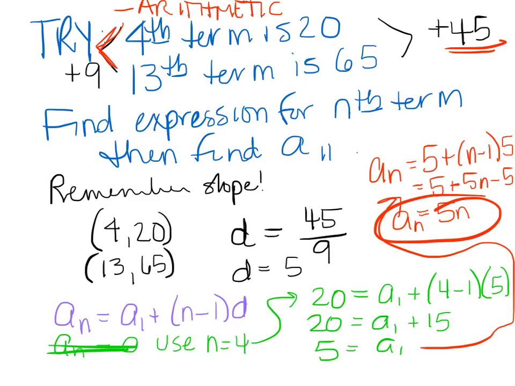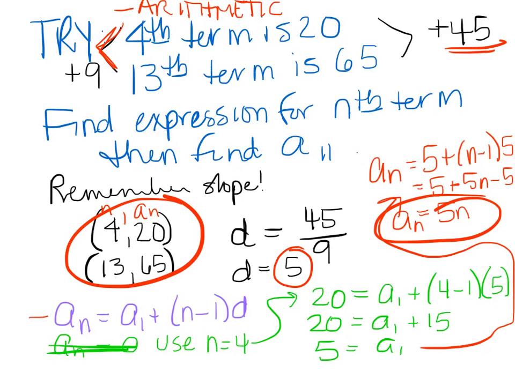Well, the steps are over here for the nth term, right? And that took me 9 steps. So how can I go 45 in 9 steps? Same as going 5 places in 1 step. So basically I'm finding a slope between these 2 points where you have an n and an an. So finding slope is a great way to go here. So I find this here, 5, so I know the common difference.